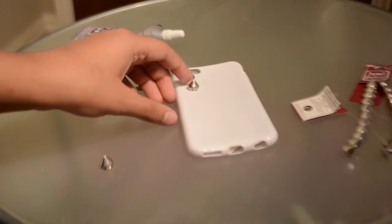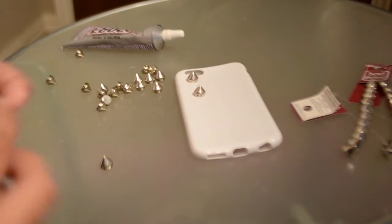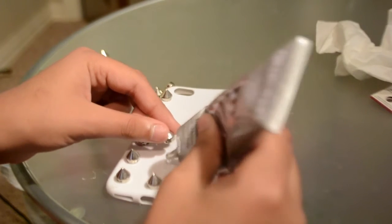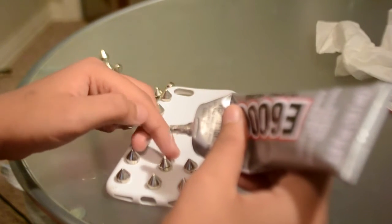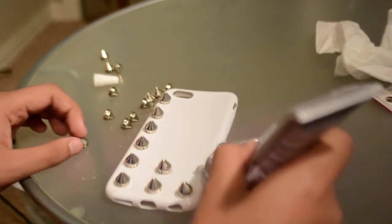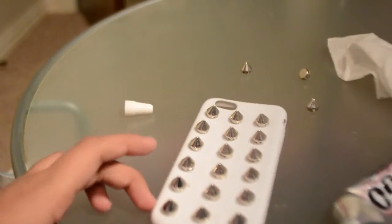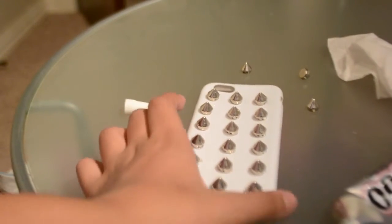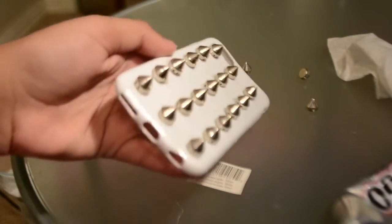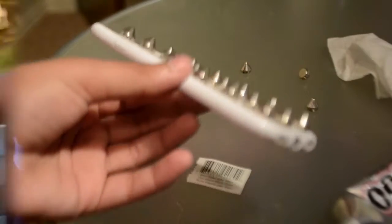Next what I'm going to do is basically put the rhinestones on my phone case without gluing them first, or you could just go ahead and start gluing them from the beginning — whatever is more comfortable for you. I decided to just go ahead and glue them from the beginning, which was much easier for me and required less work. Oh my goodness guys, it is so cute and so tumblr-y and I love it so much. I'm so proud of how this turned out — it dried super fast.